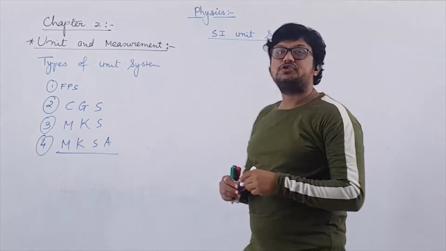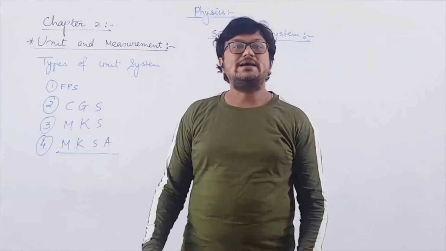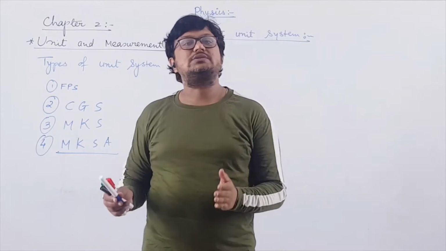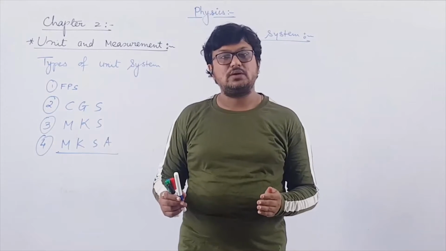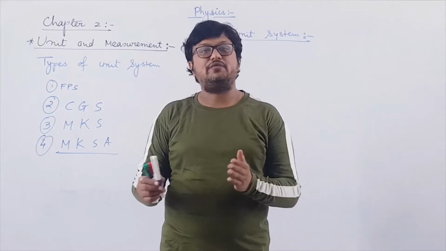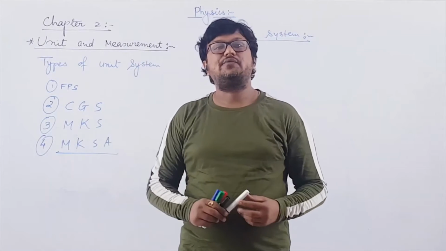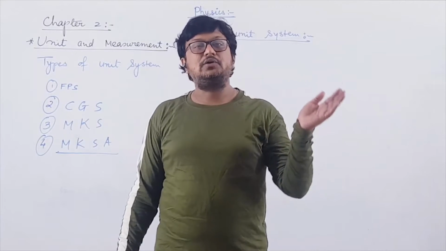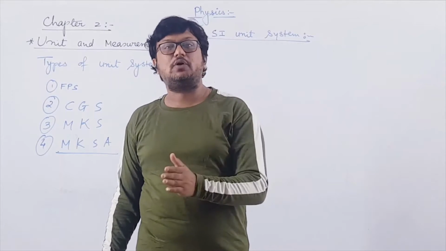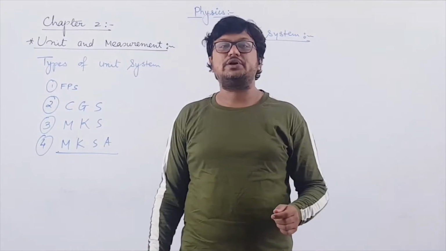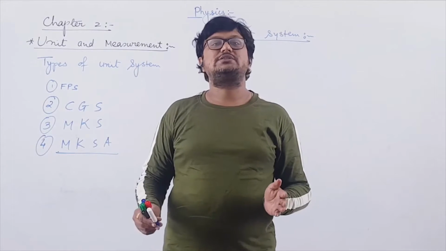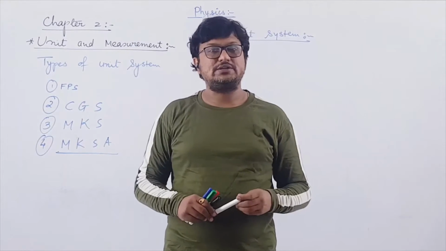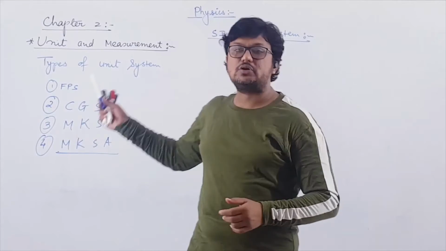Now in the exam, a question may be asked for 2 marks: write a note on SI unit system. So you will start with: scientists throughout the world had a conference in France in 1971 on weight and measurement. The main agenda was to select the minimum number of physical quantities and to give their proper units, abbreviation and symbol. Based on those 7 physical quantities, we should be able to give units and symbols for the rest of the physical quantities. There are 7 physical quantities in the SI unit system, and then you have to draw this table.